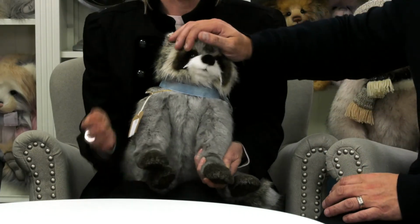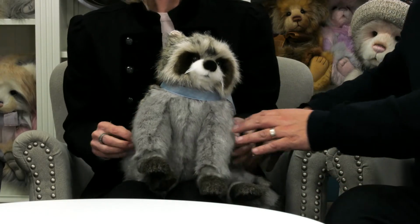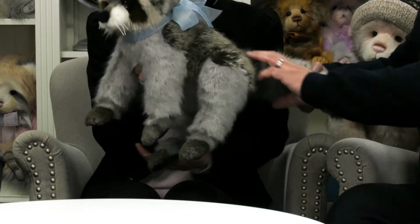He looks like a little rascal, doesn't he? I mean, he looks like he's been into trouble. When we were out in the States recently, our bin kept on getting raided, didn't it? I guess it was raided by one of these little fellas. It was the little raccoons. But I love the posability of these, and I love the fact that these are great for snuggling up at bedtime. They're great for collectors of all ages.